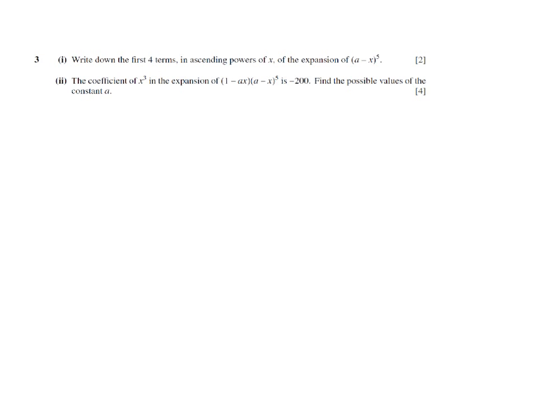Only the first 4 terms, because if you would expand this, you'll have 6 terms, but you only have to do the first 4. And I like to use Pascal's triangle for that. So I'm just going to write quickly just a part of that, 1, 2, 1. And so Pascal's triangle is going to give you part of that coefficient if you expand it. Because it's to the power 5, I'm just going to write down the first 1, 2, 3, 4, 5 rows, because I'm going to use these numbers now: 1, 5, 10, 10, 5 and 1. Good, the first 4 terms.